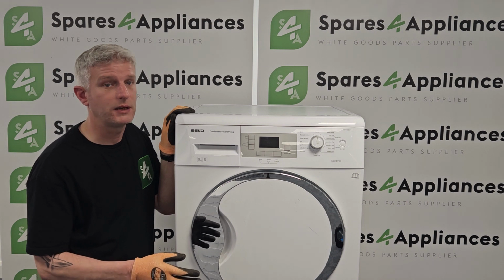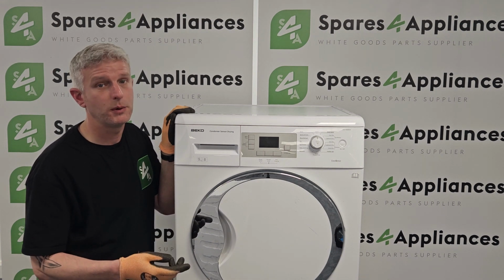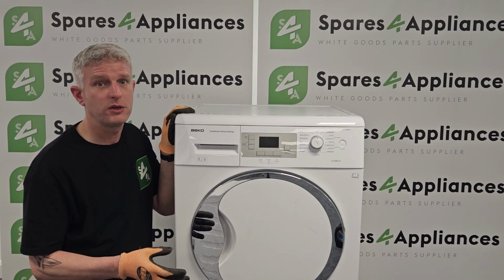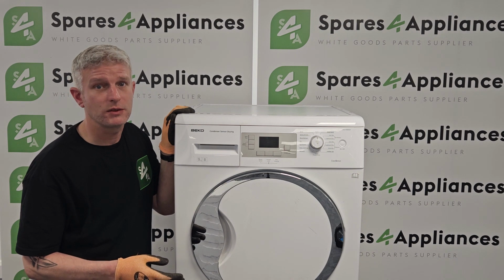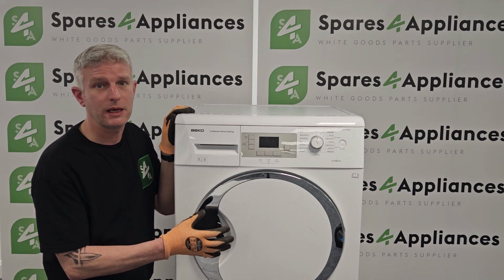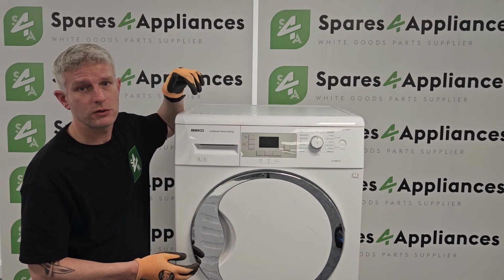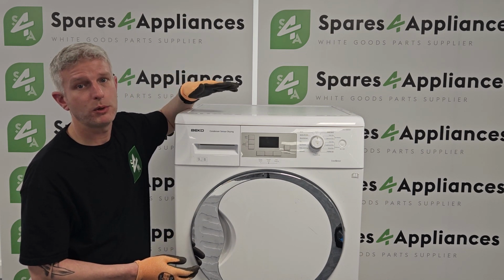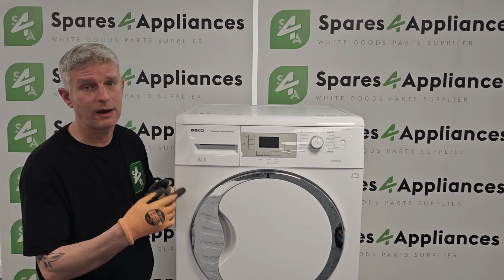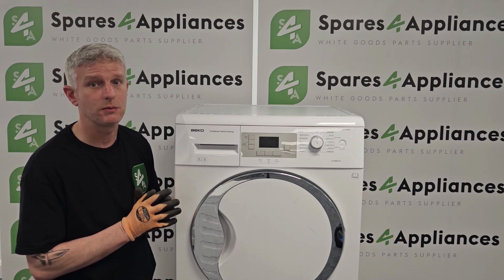So if you've got a scenario where your drum is not turning, one of the common symptoms you're going to find is quite a loud humming noise and the drum's not going to move. Now there's a nice little test you can do that will prove the capacitor is the reason for that fault. While the dryer is making that humming noise, take the lid off the machine and give the drum a very gentle little push with your finger. If the drum starts turning on its own after that point, then you know without a shadow of a doubt the capacitor is the reason why.